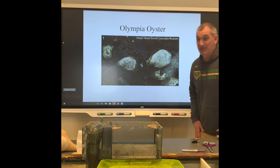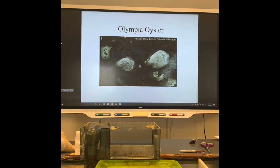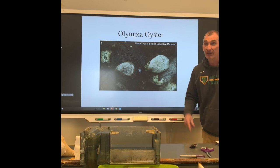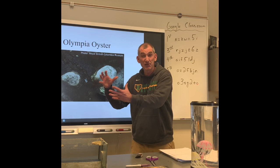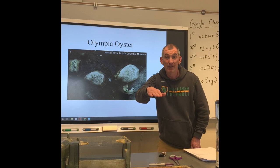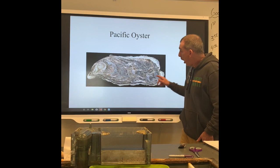There are two oysters I found here in the Puget Sound. There's the Olympia Oyster and there's the Pacific Oyster — the one I just ate. The Olympia Oyster is real small and almost a perfect circle, much like the letter O for Olympia. They used to be the only oyster in the Puget Sound, but now because they're so small, we have mostly Pacific Oysters. Another fact about the Olympia Oyster: each year they switch teams — one year they're male, next year they're female. So every single year they switch. The Pacific Oyster is a little oblong in shape and grows much bigger, so these are the ones that are commercially harvested.